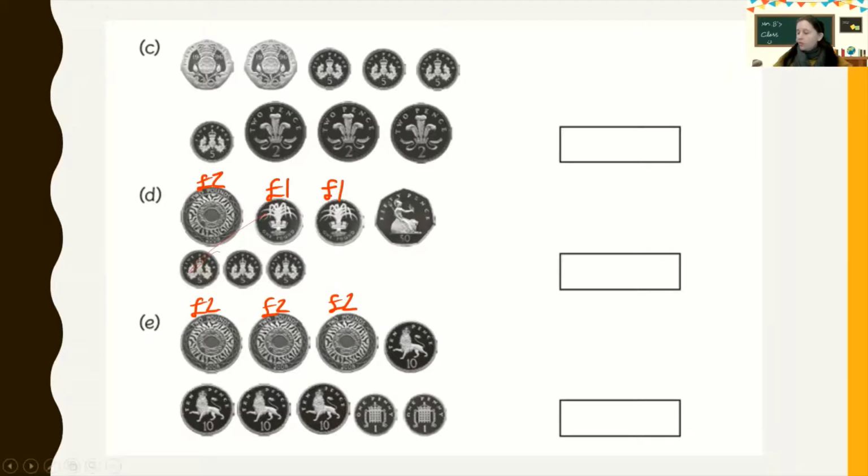Okay, so for our top one, we've got 20 add 20. That's like 2 add 2, which is, that's right, 4, but with a 0 on the end. So we're up to 40p. Now we're going in fives from 40, which we can do. 40, 45, 50, 55, 60, and stop. Now we're going in twos. 62, 64, 66. Well done. 66 pence.